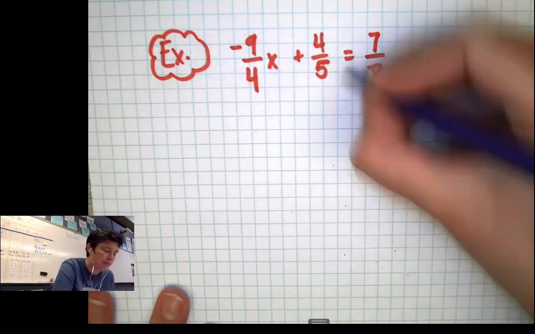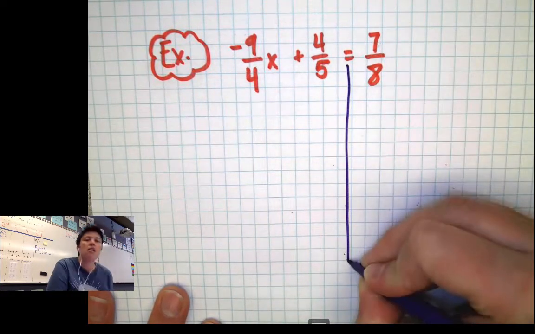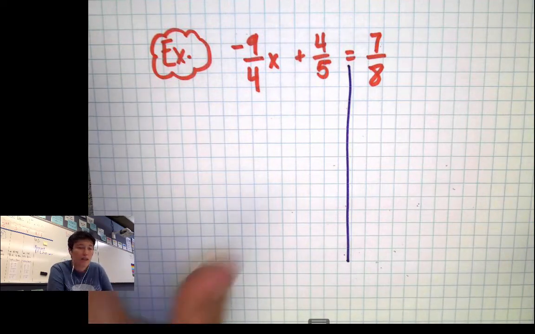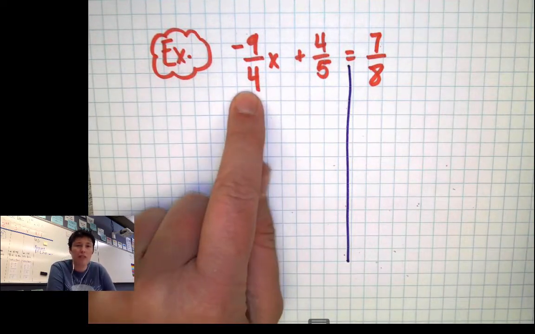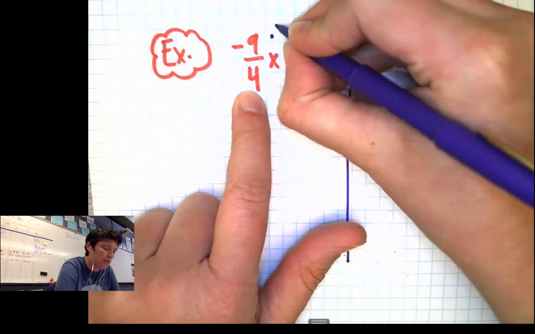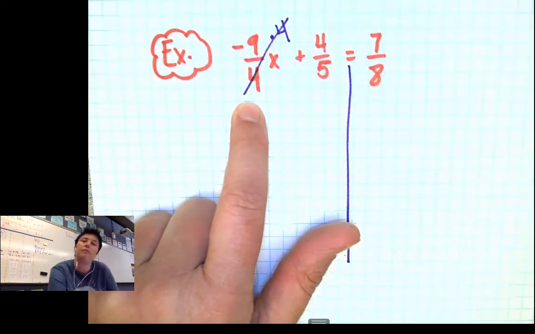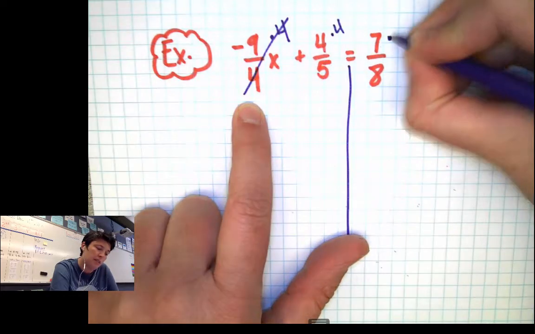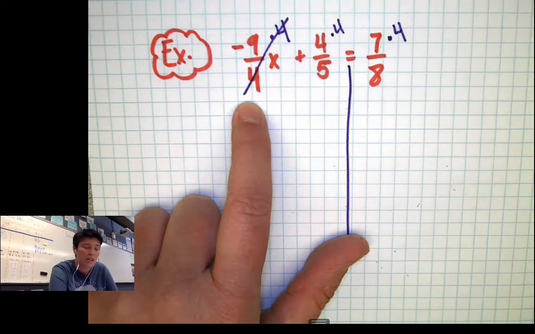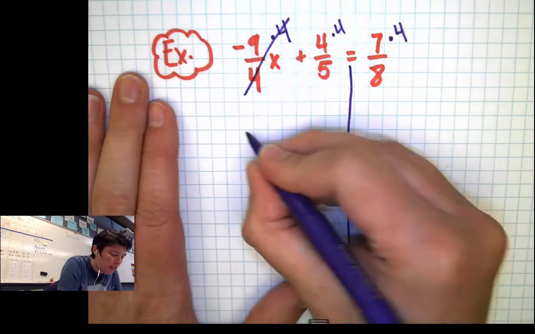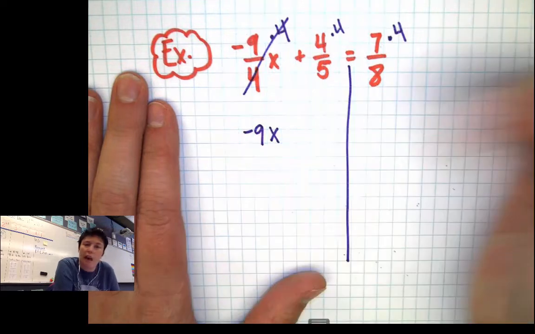Let's deal with it. Line down the equal sign. Let's get rid of fractions first. So which fraction do I most want to get rid of? This one, negative 9/4 x. I don't want it. So my plan is to times this by 4 to get rid of that fraction. But that means I got to times this by 4. I got to times this by 4. I got to do everything. So the fraction will go away and I'll just have this negative 9x. So that's good. That's something happy.